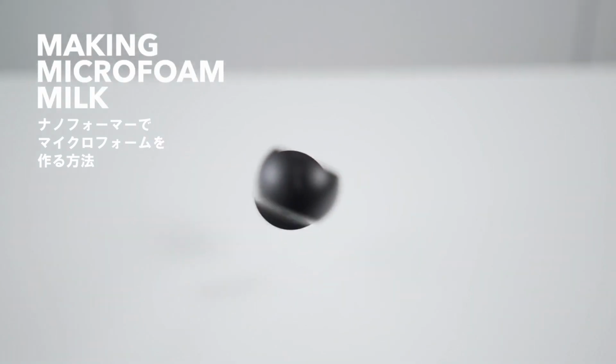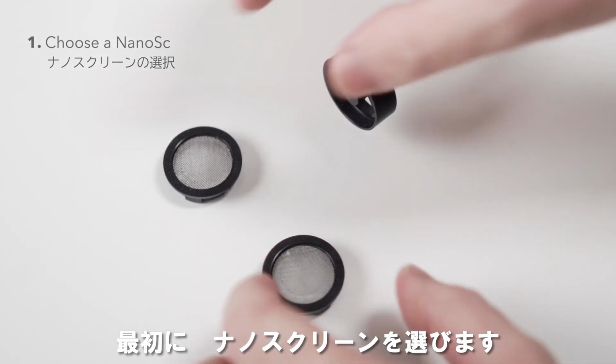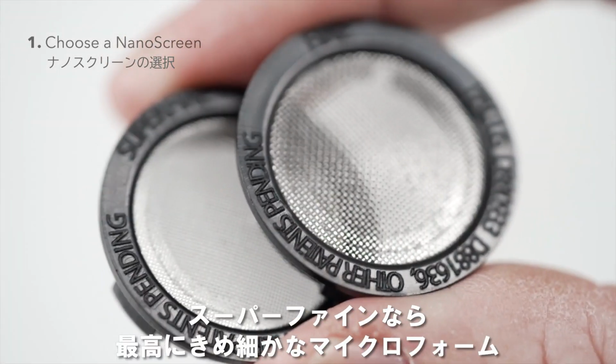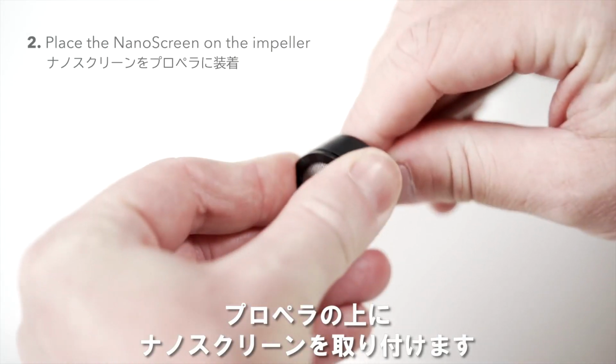How to make microfoam with a Nano Foamer. Tips, tricks, and troubleshooting. First, select the nano screen. The superfine will create the finest possible microfoam, while the fine will create a slightly thicker foam. Snap the nano screen onto the impeller.